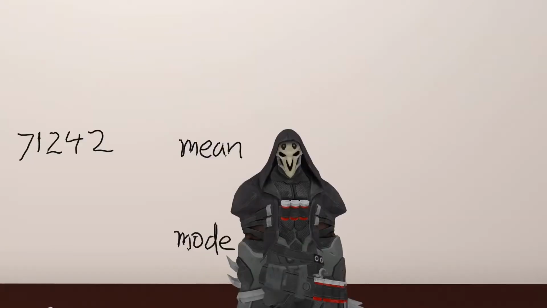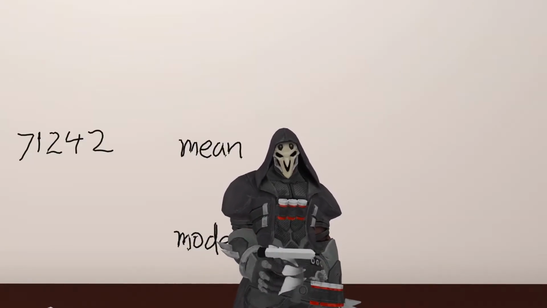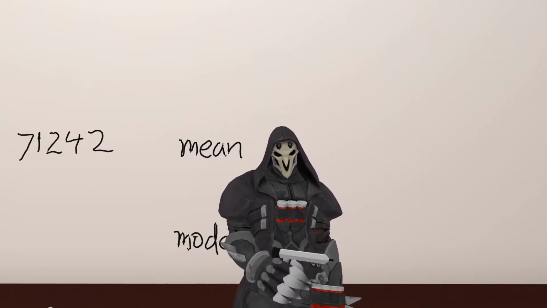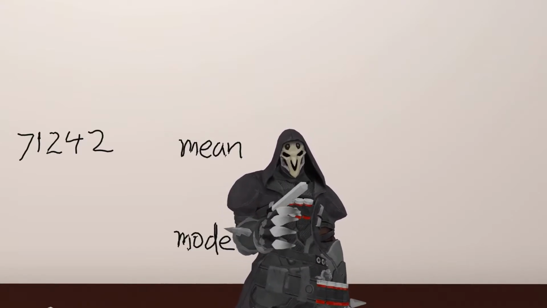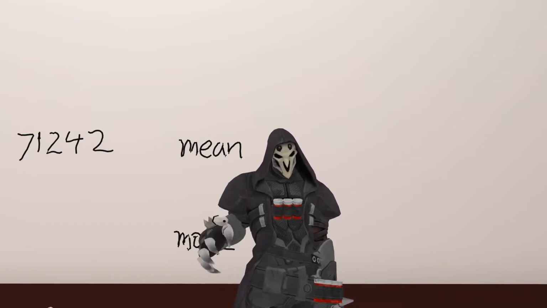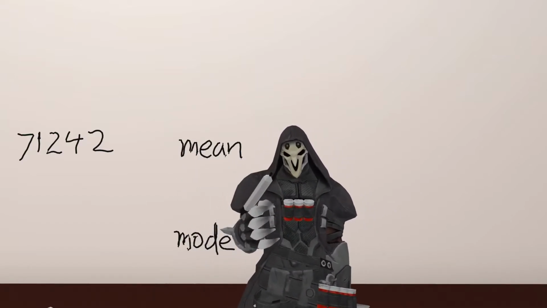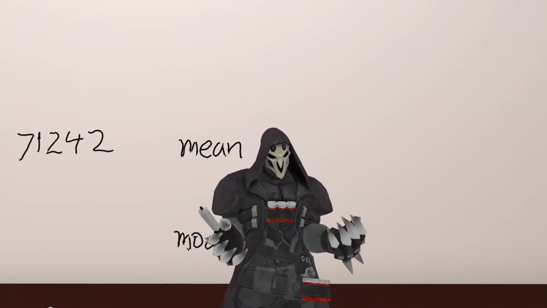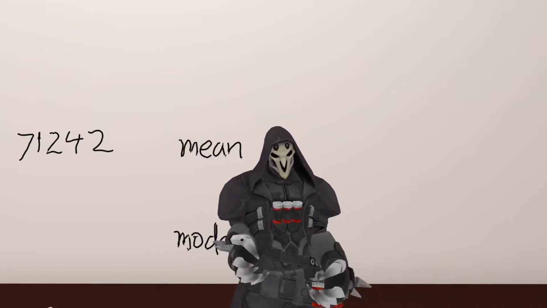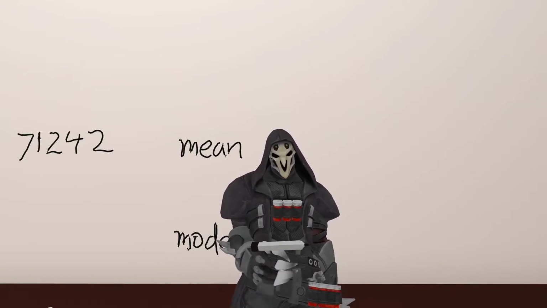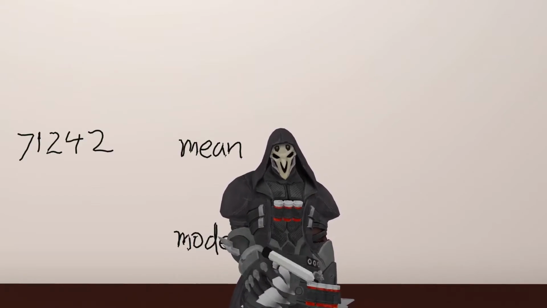Now, these three averages, we'll look at some examples, but the examples will take place over 2 videos. Okay, let's look at our first example. The mean and the mode. We'll do the median in a minute because that can be a little bit tricky sometimes. So we have the numbers over here. We have 7, 1, 2, 4, and 2. Now the first thing you need to do whenever you get numbers and you're working out some averages is you should order them. This will save you a bit of time if the question has multiple parts to it.